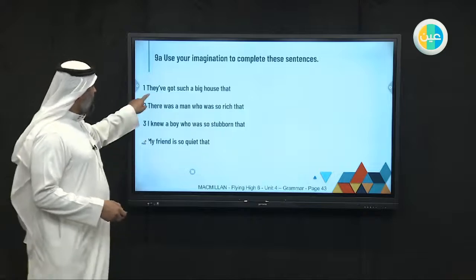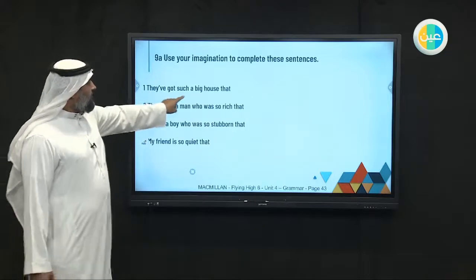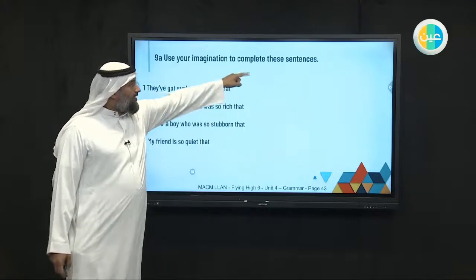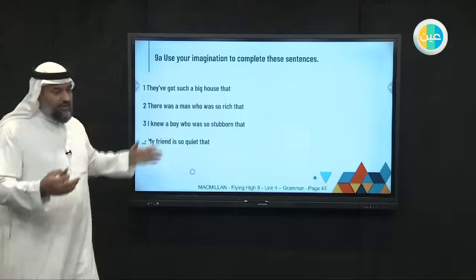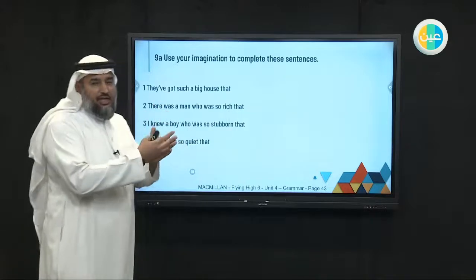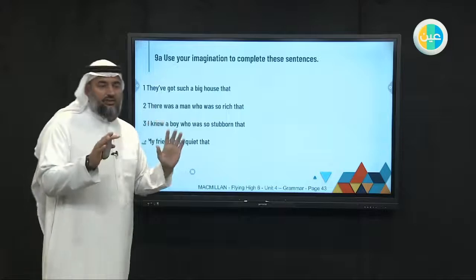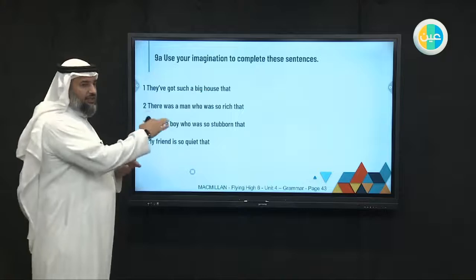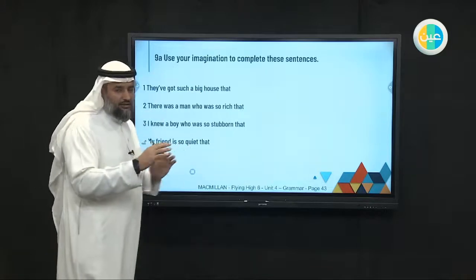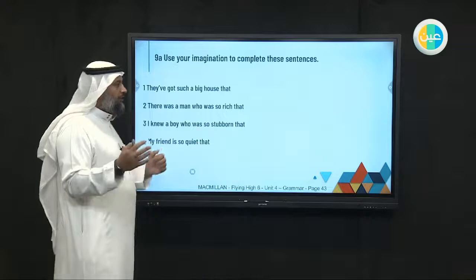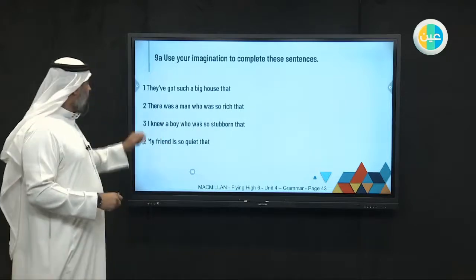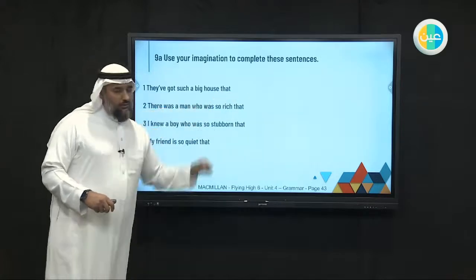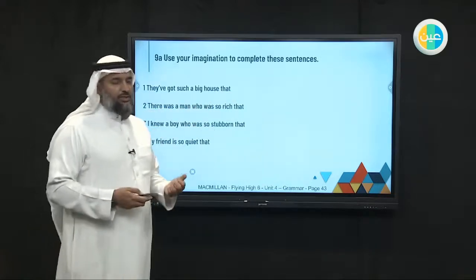They've got such a good, now this one, A, use your imagination to complete these sentences. Any completion, any kind of sentence that could complete it, I think is going to be okay. But I've used some of them here, so it doesn't mean that if you have different words, you're wrong. No, you might have words even better than mine. They've got such a big house that, what do you think that you should complete it with?